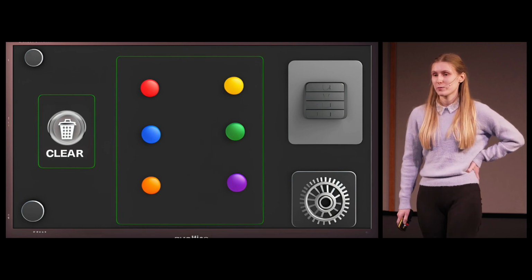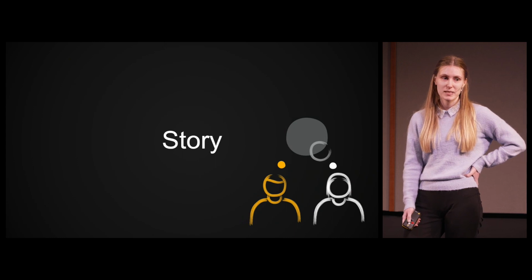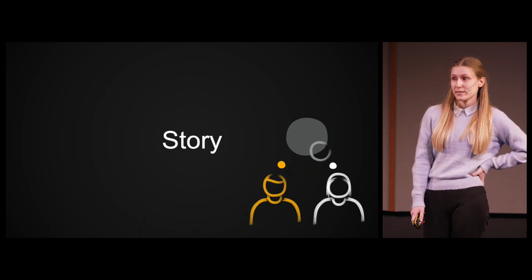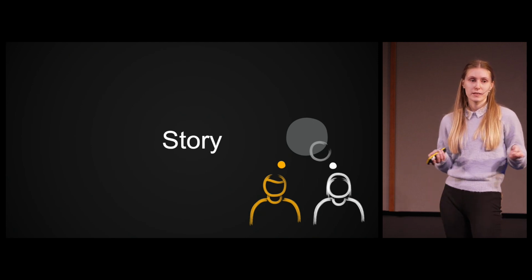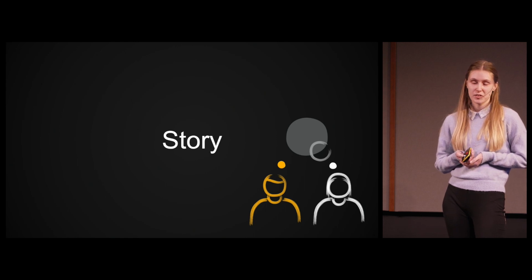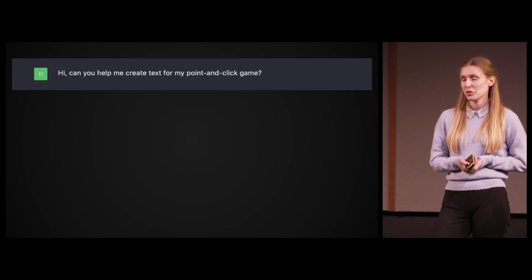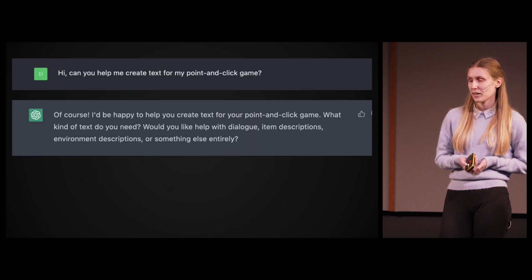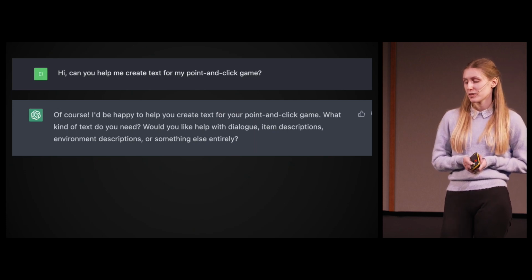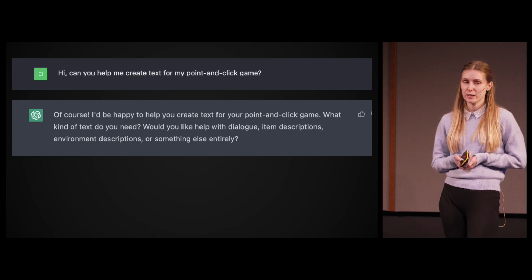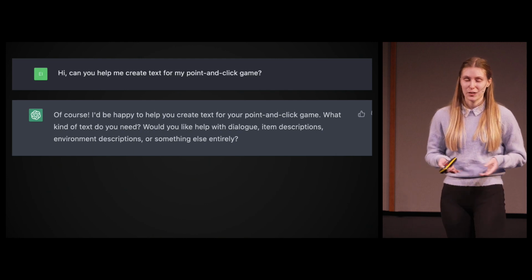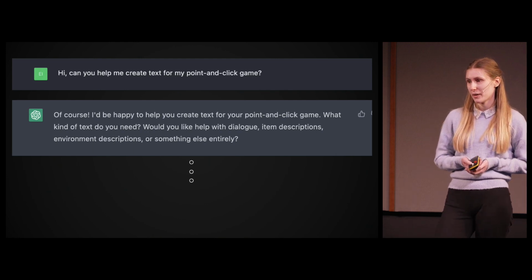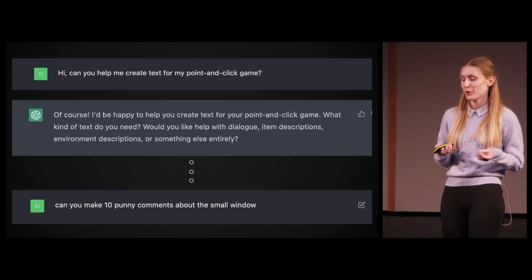But there is another model that's really good at writing text, and that's ChatGPT. And when we created this second draft, ChatGPT was just released, so we decided that we wanted all of the story and all of the text to be created with ChatGPT. And that worked pretty well. But so I asked ChatGPT, like, hey, could you help me create some text? And it said, of course. But then it took me a while to get the text in the format that I wanted because ChatGPT really, really wanted me to write a story and not point-and-click text. But eventually, I managed.